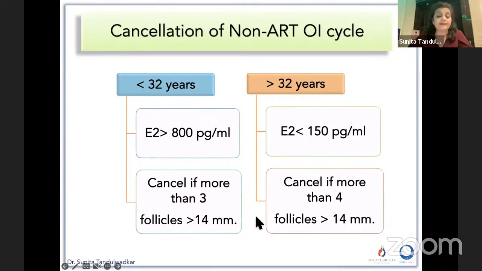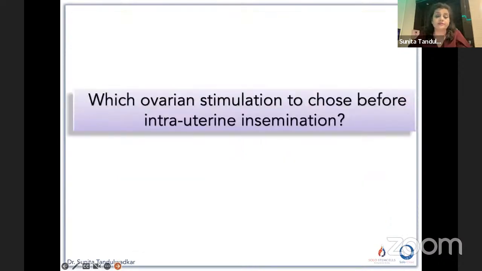Now, one trick I can tell you: suppose you have given the stimulation and the patient got 8 follicles, beautiful, 15 mm, next day 17 mm. You can do aspiration of 5 follicles and allow only 2 follicles to go. Usually we don't do it because it is invasive, but if the patient is not ready to get converted into ART, with wastage of the cycle, because you need to give 1-2 cycles of an OC pill to make these follicles disappear, you may think of such rare creative ideas.